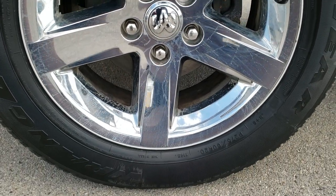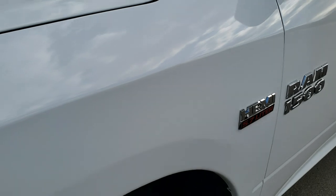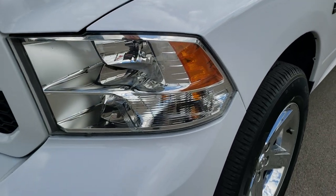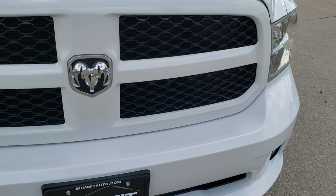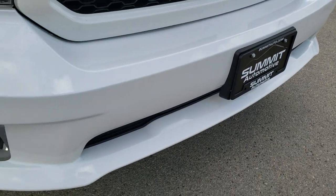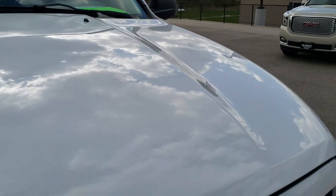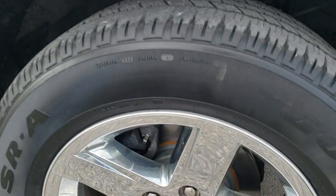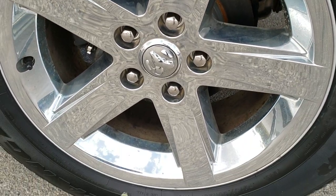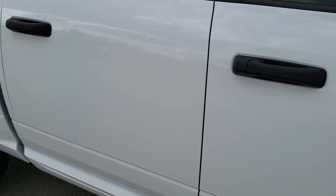It comes with the 20 inch alloy rims with chrome covers and Goodyear Wrangler SR-A 275/60R20 tires — they have right around half the tread left, maybe just a tad bit less. The front fender is in excellent shape; didn't see any dents or dings. The Express package gives you the painted bumpers, factory fog lights, and painted front grille. I didn't see any dents, dings, or cracks in that front bumper. The hood is in really nice condition as well, and the passenger side front fender is in nice shape too. Take note of how clean the body is and how reflective and mirror-like that paint is.